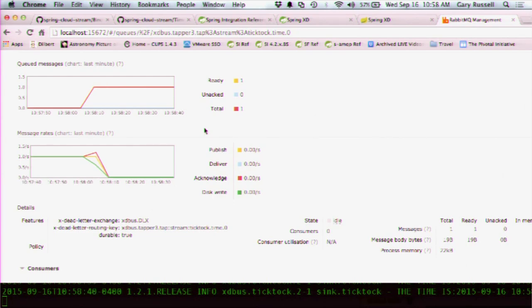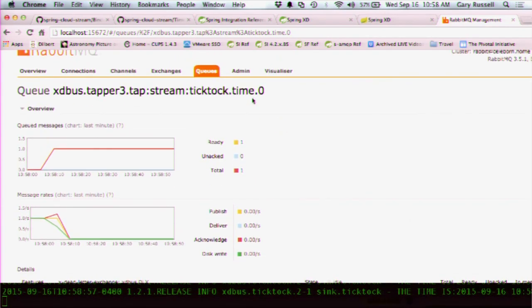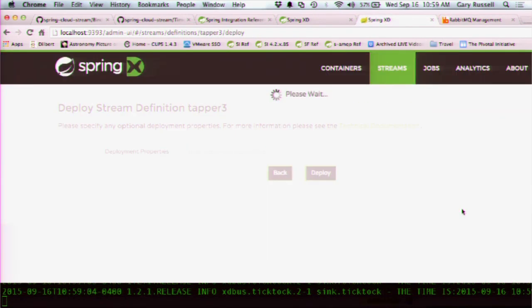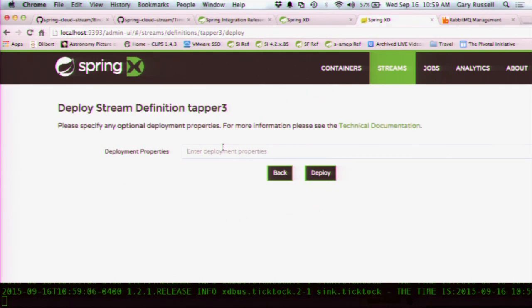So having the durable subscription doesn't mean you will get every message, but it will mean you'll get every message as long as the system's up, or as long as there's at least one subscriber to that channel. But if we redeploy tapper 3, and of course I have to do the deployment property again.